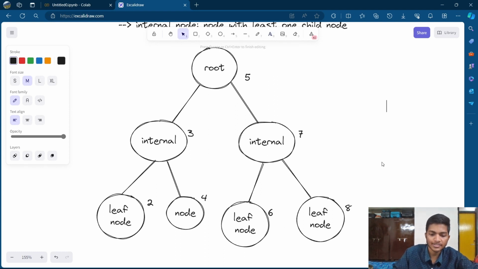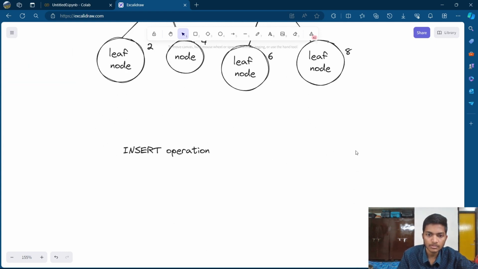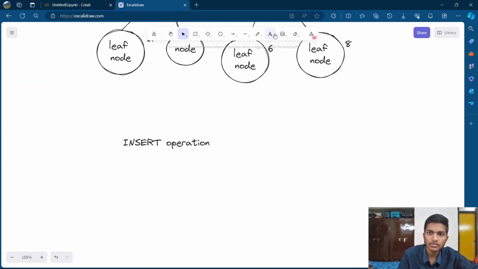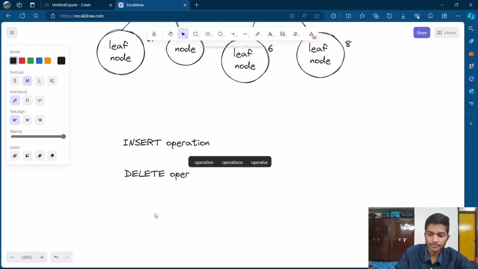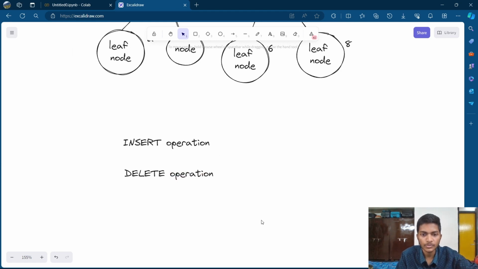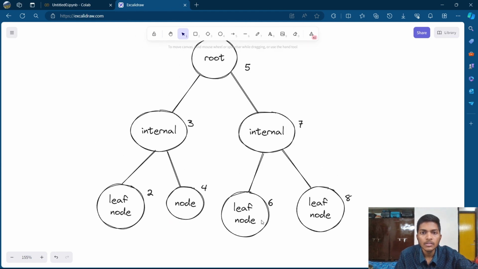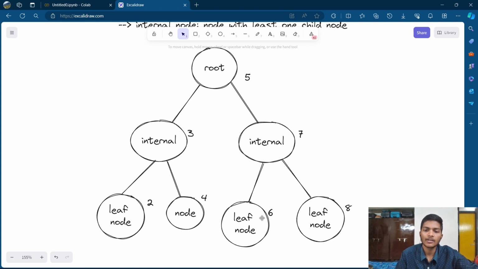So if we want to delete 6, delete operation. Let's delete a node which consists of value 6. So we're going to delete this node.